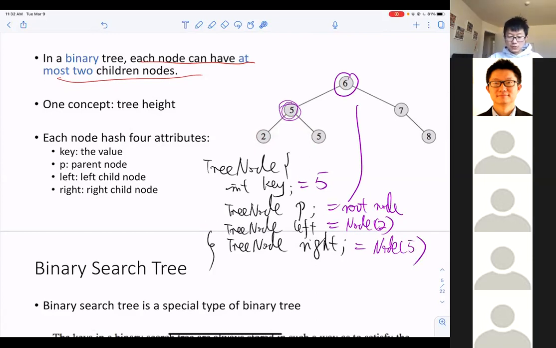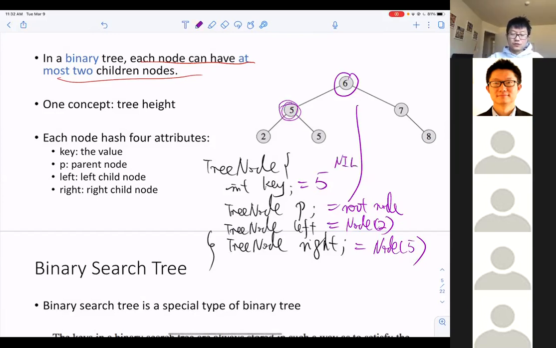Any question regarding the definition of binary tree? If there were no left or right children, would you set them to 0 or to nil?